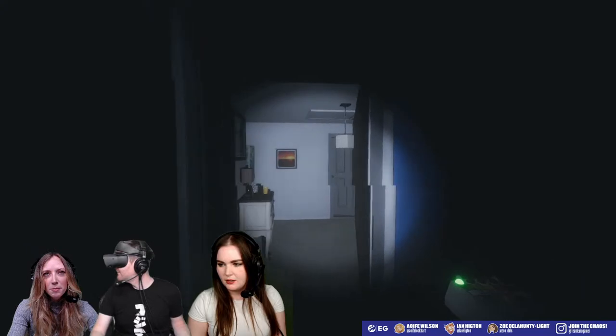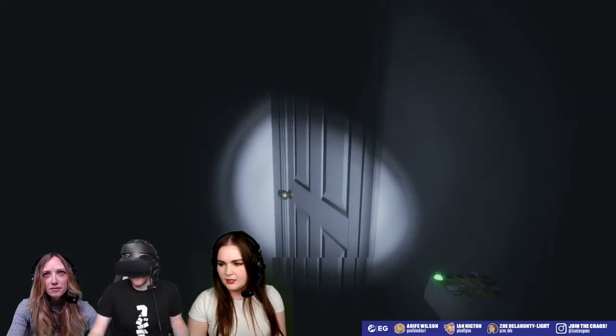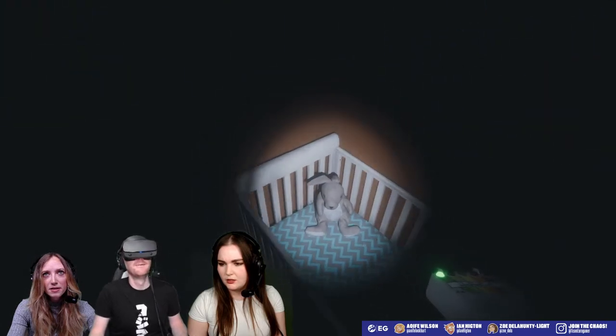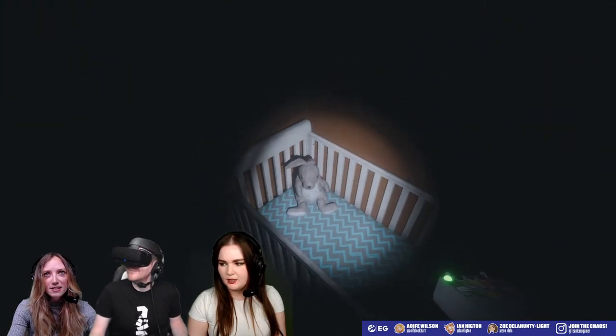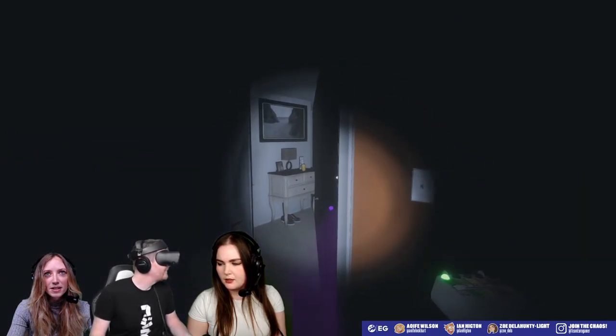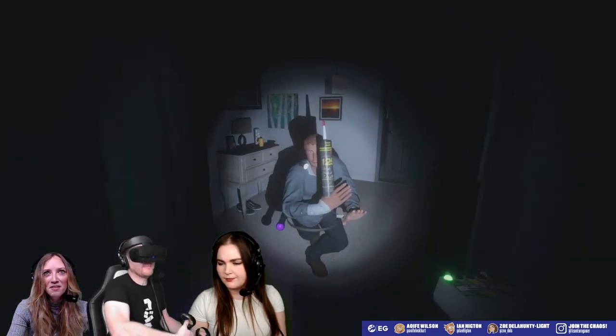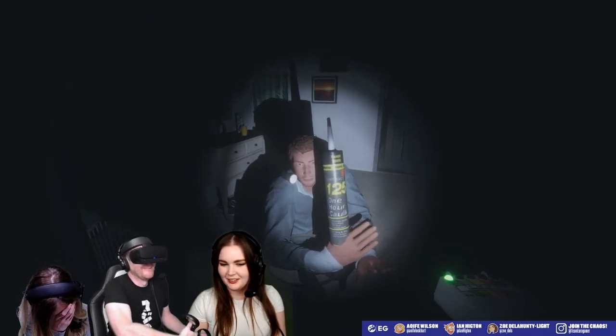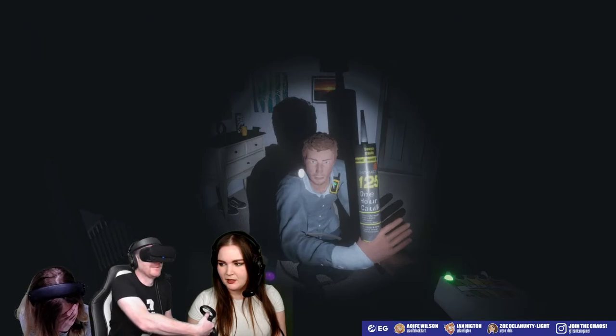Aoife, where are you? I'm upstairs. I feel like it's down. You think it's downstairs? Oh, Bundy's up here. Hi, Bundy. Oh, great. Hey, Bundy. 10. Aoife. Yes, what are you doing? Check out my massive cock. I'm sorry. Look how big my cock is.